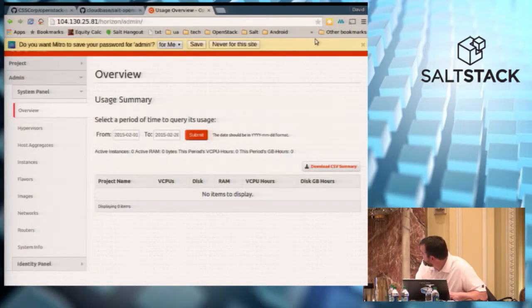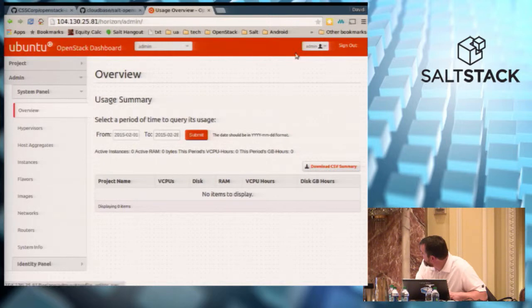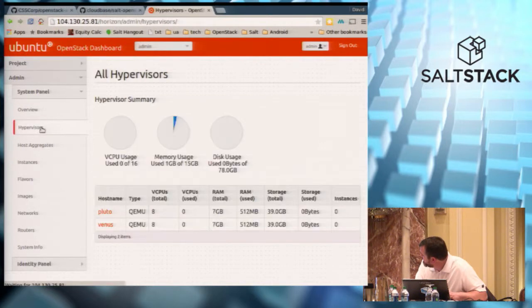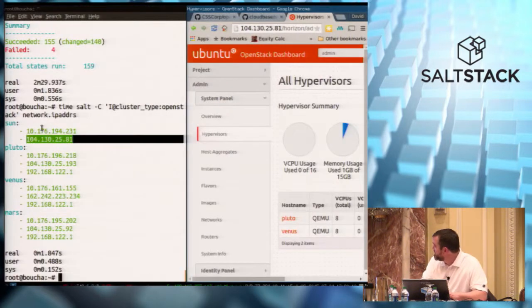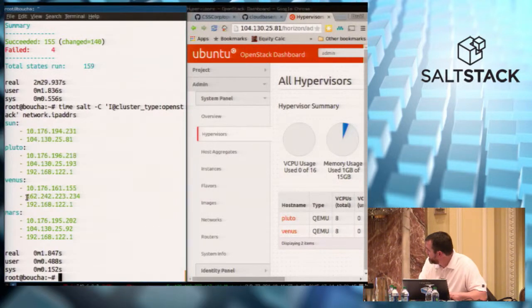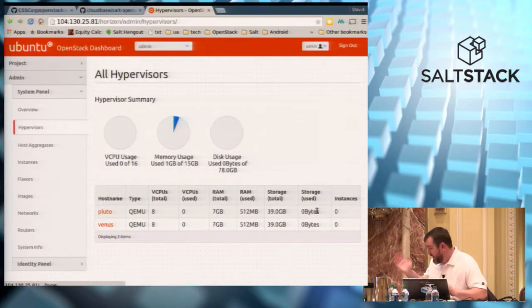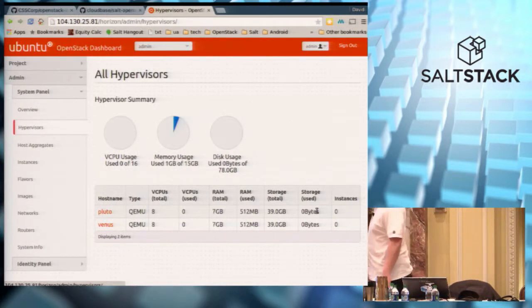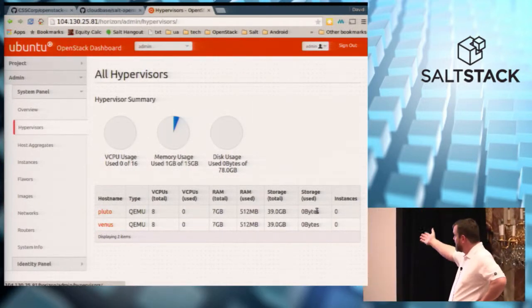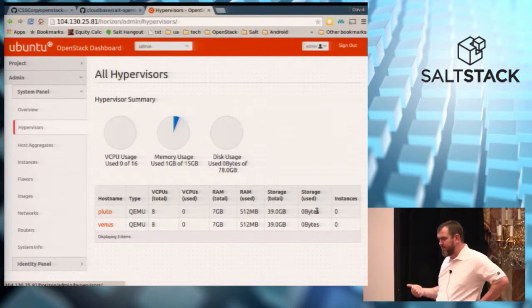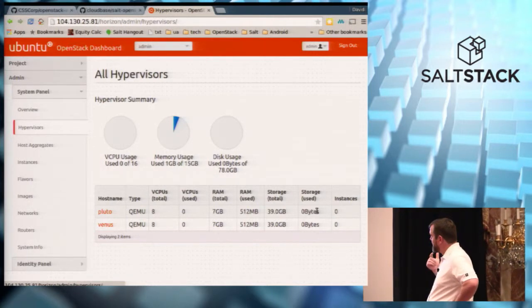Okay, so we're in your Horizon. Let's see the hypervisors. Okay, 2 of the hypervisors showed up. So let's run this highstate again, so the third one will show up here. But anyway, we have Horizon. We can see our hypervisors have connected in. We don't have any images uploaded. Networking is not going to work in this situation.